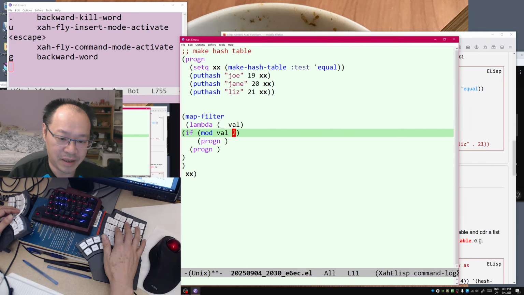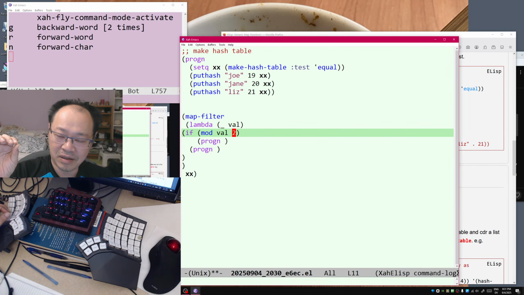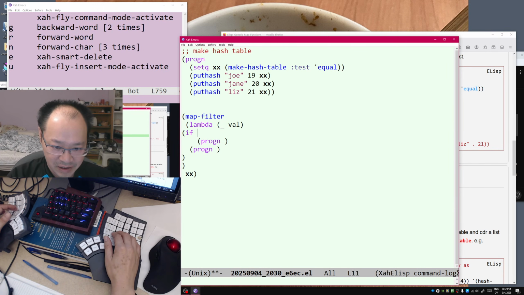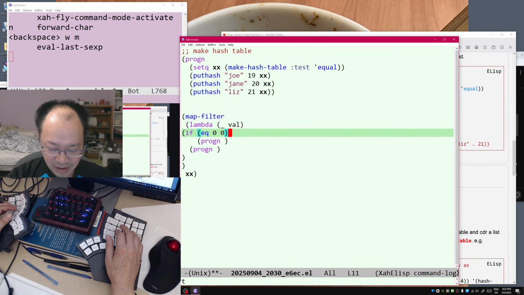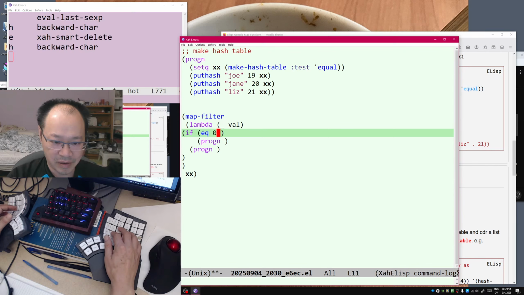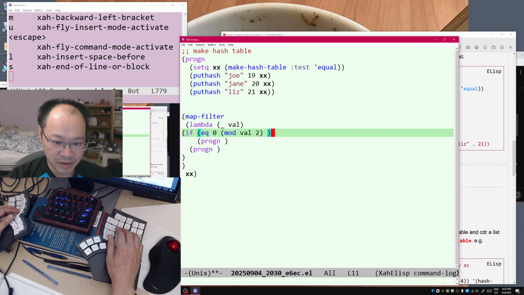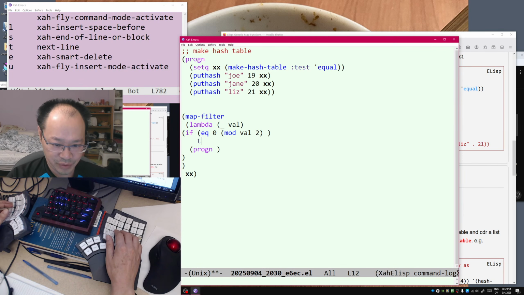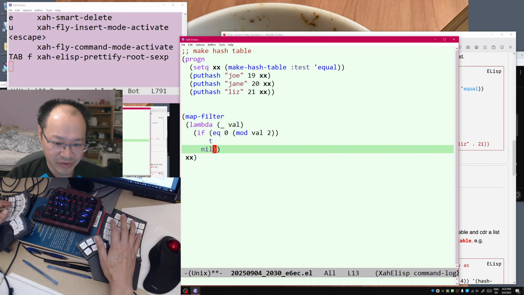Mod means a value divided by a number, and it returns the remainder. Okay, so if this equals, let's check, equal works on numbers. So if that equals 0, then return true, else return nil. Okay, false. So prettify the code.